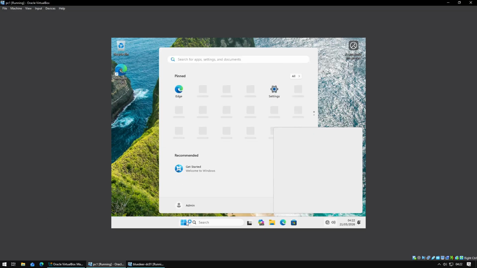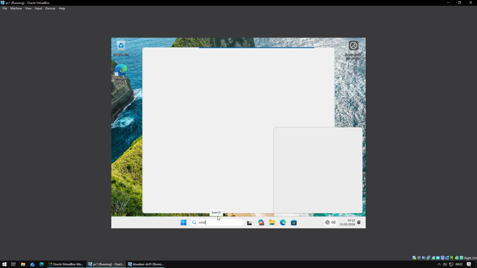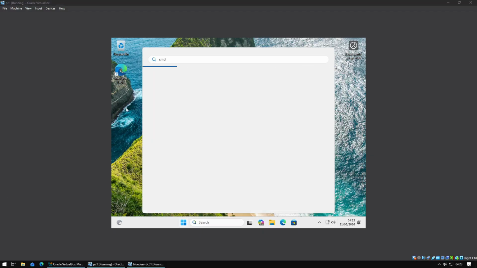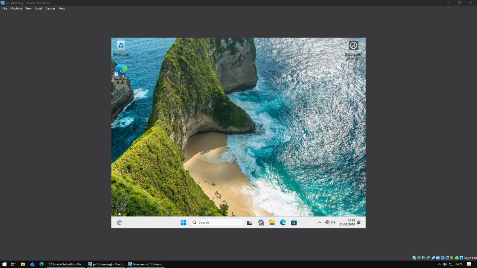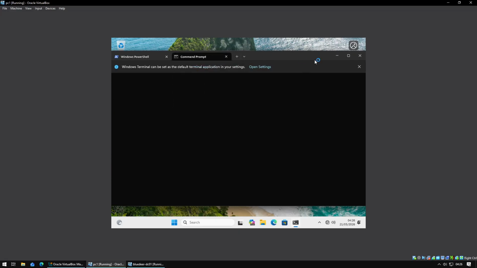Now's a good time to open up your command prompt, so just search by typing CMD. So opening from the terminal, just hit command prompt, and then we're just going to wait for that to load.